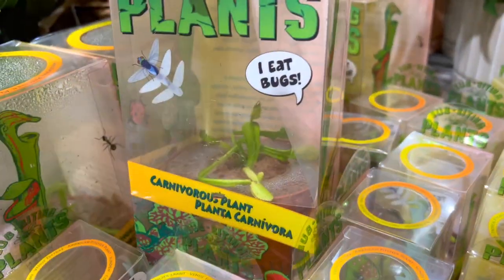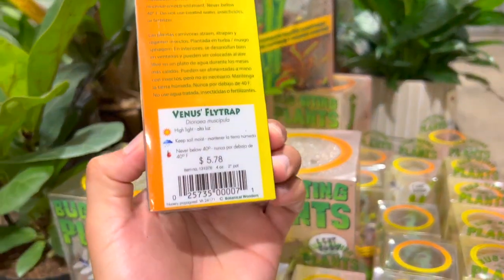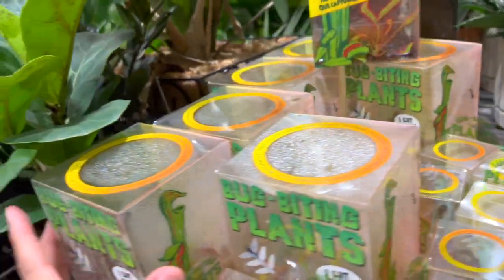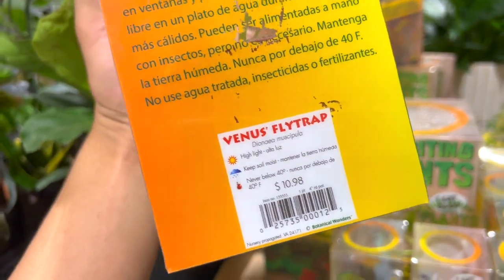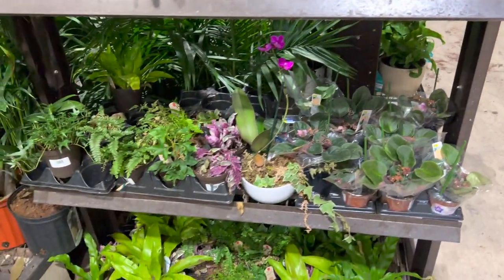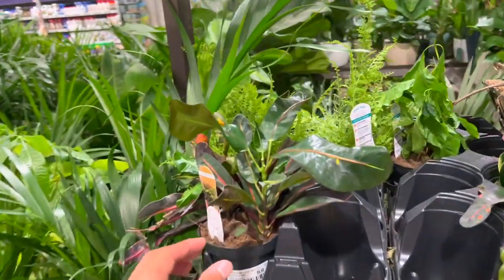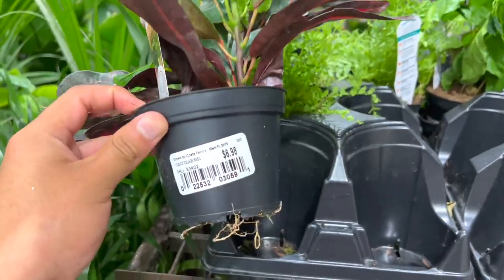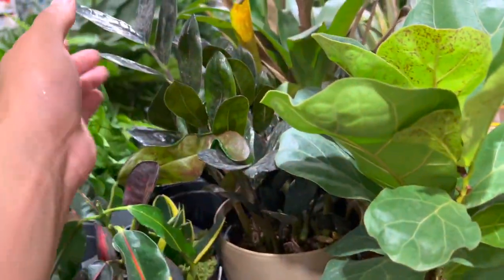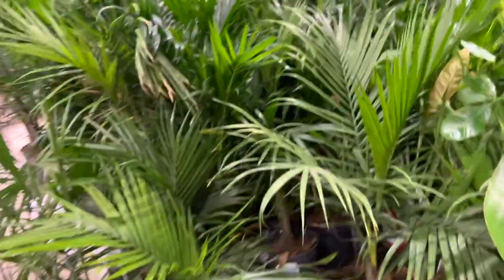Interesting. I remember last year they had some that were like the long ones. I don't really see them anymore, maybe because people buy them pretty fast. I don't know, but last year there was a lot of them. Oh my god. See, this is real life, you guys. People always say, you have a better location than mine. I'm like, no girl. Usually I just film if it's a really good location, but this was a real life plant shopping video.